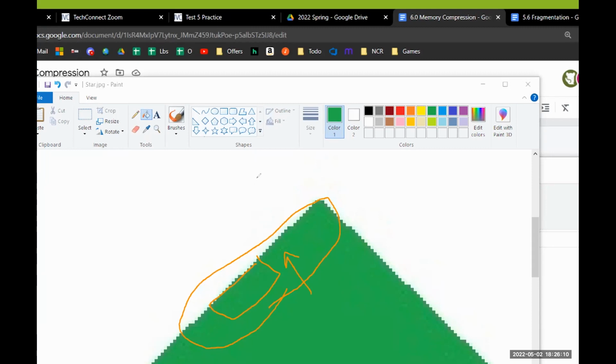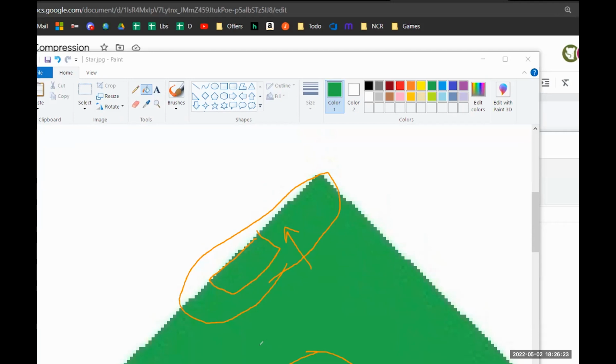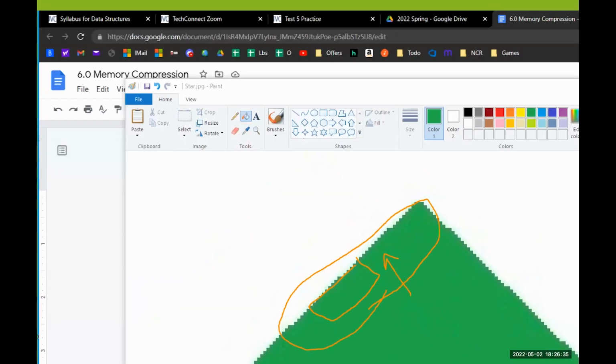All right, so these are the artifacts I was talking about before, where data that was not originally there is introduced into the compressed version. But this one still has a really good size to it as compared to our monochrome one. And I only had 2 colors here, so it's not exactly the best test to show.